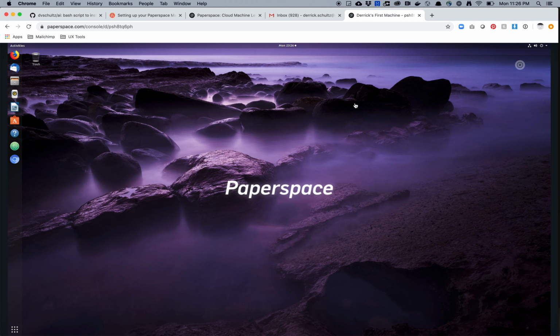And this is going to load. So just remember that a server is just a computer in the cloud, right? Or a computer at a server warehouse. So this is just your desktop view of that computer. This uses Linux, or uses Ubuntu, instead of Mac OS or Windows or whatever it is. So you're basically in this machine right now.